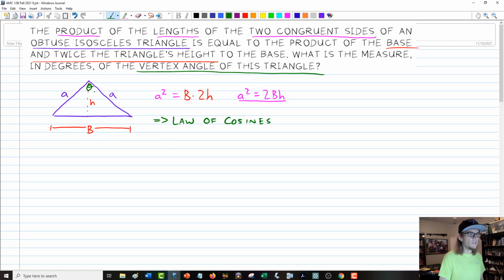We want to be opposite the angle theta, so I'm going to have b squared is equal to a squared plus a squared. Technically it's a little confusing with the variables. I named them, I apologize, but we'll go with it. So side squared plus side squared minus 2 side times side times the cosine of the included angle. Cleaning this up a little bit, because it helped me when I did this the second time, we'll get b squared equals 2a squared minus 2a squared cosine of theta.